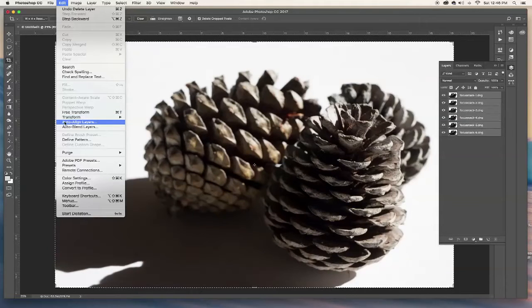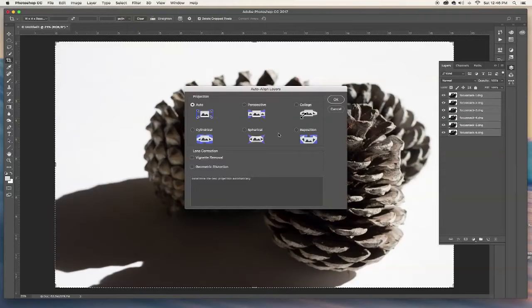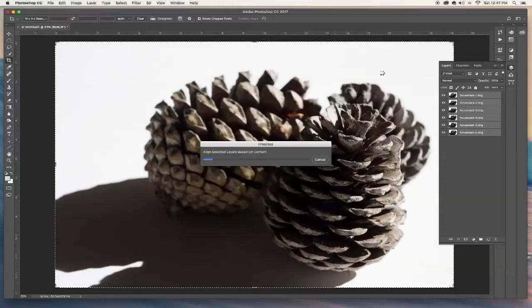This is going to make sure the alignment is correct. And auto is usually pretty good, so you don't have to mess around with it too much. And I click on OK. And this is going to take a little while as well. But it's kind of cool that if you're pretty close, auto align is going to really work well.